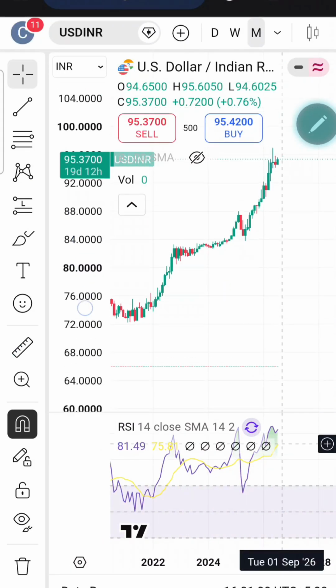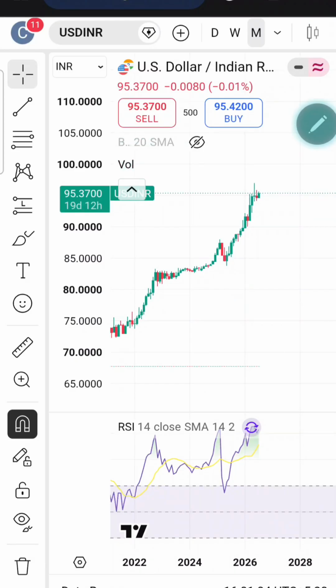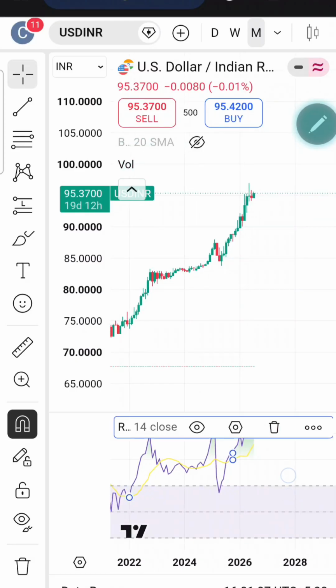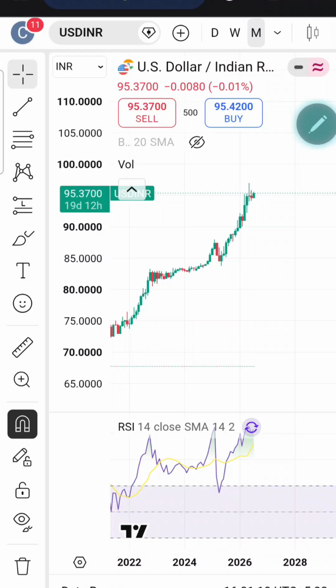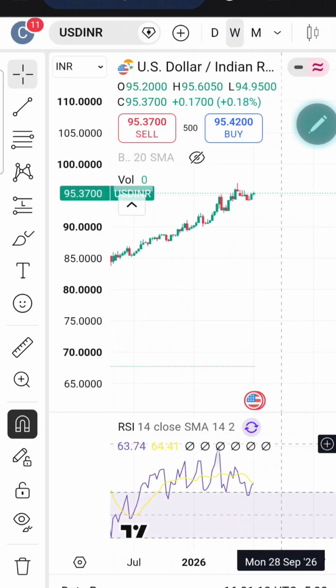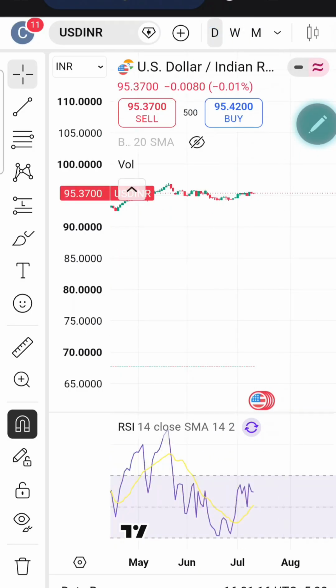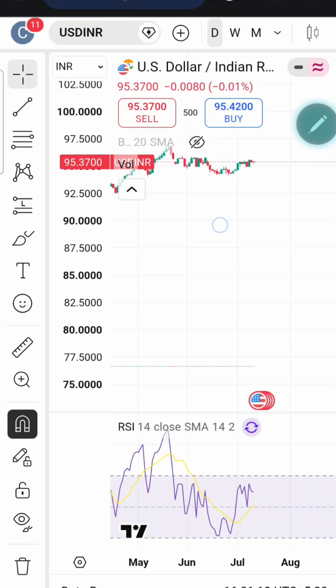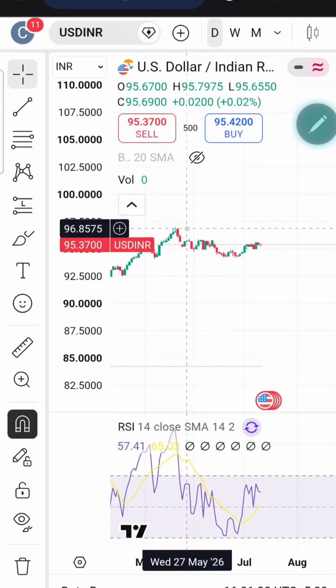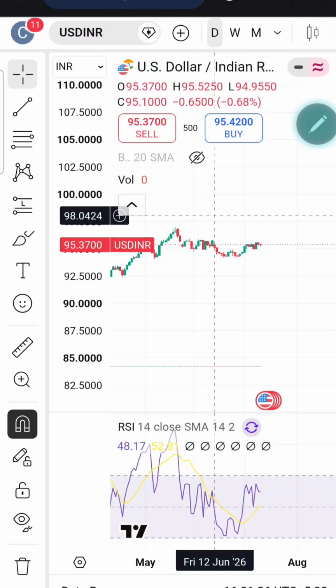So इस तरीके से Indian currency is working against the US dollar. On monthly it is above 60, showing some bearish trend. Then on weekly it is also taking support at RSI 60, but when we see on a daily basis it has already turned into the side zone. You can also see it has already touched almost 97. We were feeling that it was going to touch 100, but somehow the government of India has taken good steps, and now the rate of the US dollar and Indian currency has almost stabilized. So considering at least the currency, it is again stable.